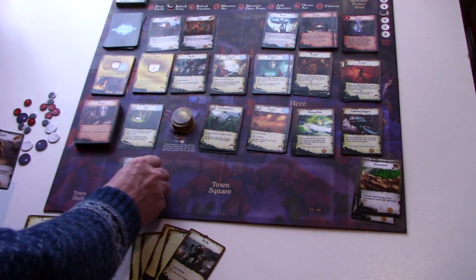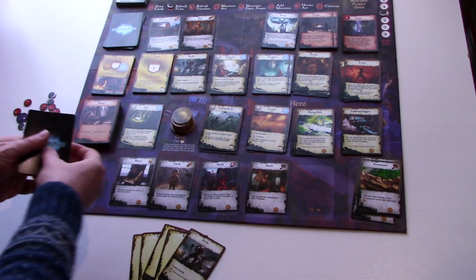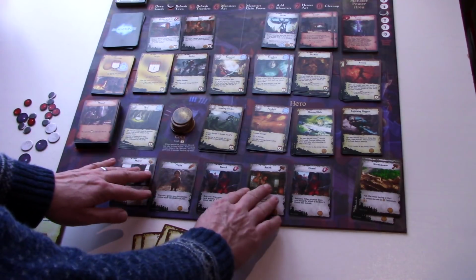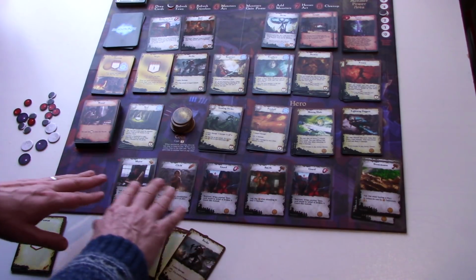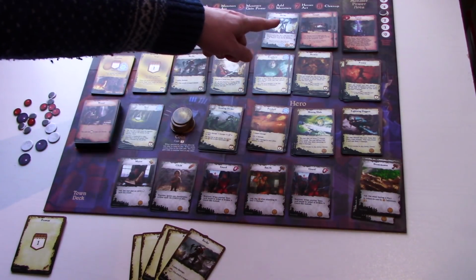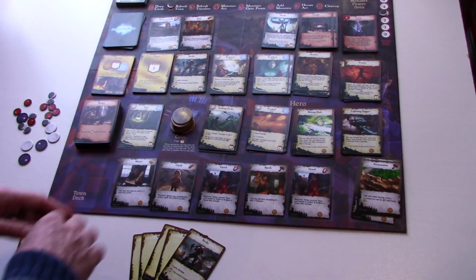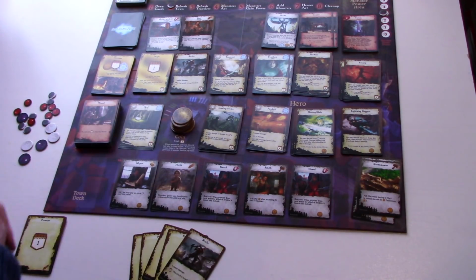Now, there's one thing about this game: there's a lot of shuffling here, particularly in the town square. So you might want to sleeve this stuff anyway. If you're going to sleeve, you need to sleeve these and these, and obviously all the corpses as well, because corpses can end up here and the walls. There we go. Okay, so the town's refreshed.